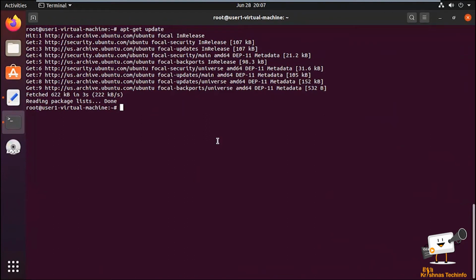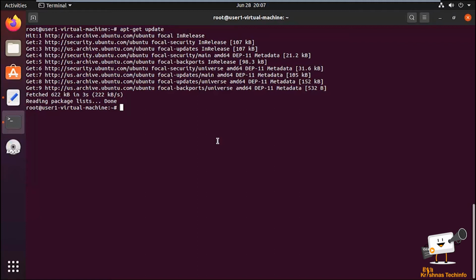In this video we can see how to install Git on Ubuntu. Git is a standard distributed version control system, majorly used by developers nowadays. You can keep track of your code changes using Git. You can also revert back to the previous stages. You can create branches, and to collaborate with your fellow developers, you can use Git.